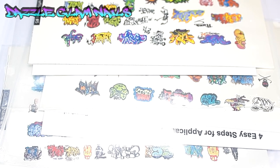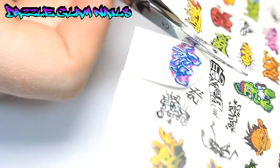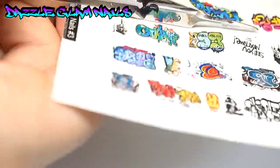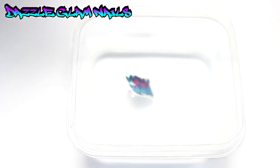For this nail look, I'll be using Graffiti decals. Here are the Graffiti decals that I'm going to use. I bought 3 sheets from moonsugardecals.com. I find the images I want to use, then I cut them out.